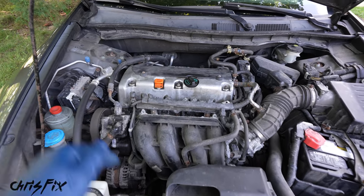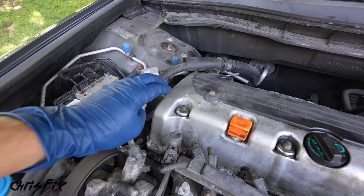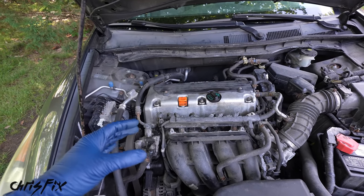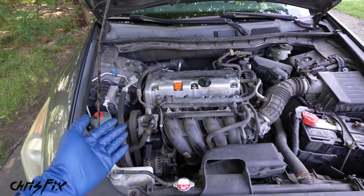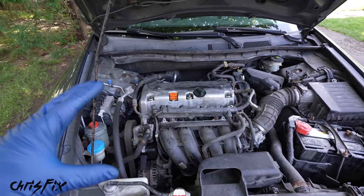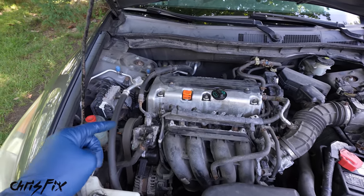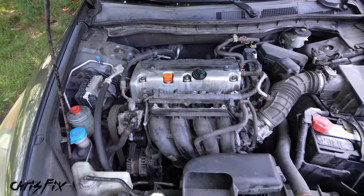And that noise was the perfect example of a bad VTC actuator. It won't rattle like that the whole time. It'll only rattle like that on startup, and then after the engine's warmed up, if you shut it off, it'll take a couple hours before it does that again. So in this case, we know for sure the VTC actuator's bad, let's replace it.